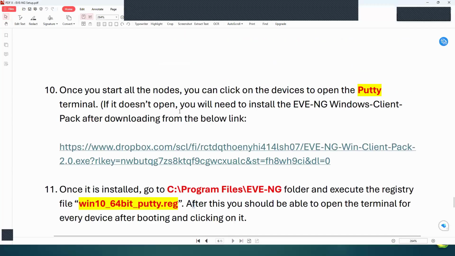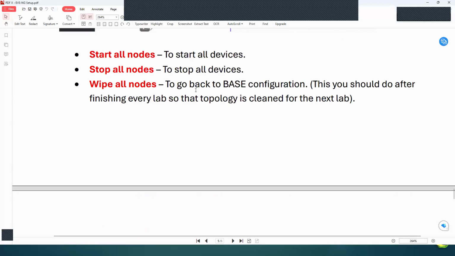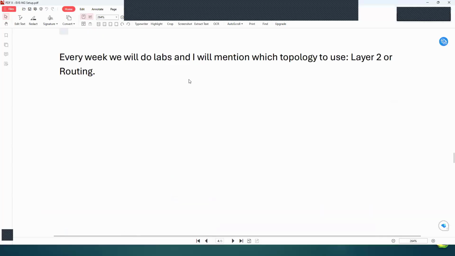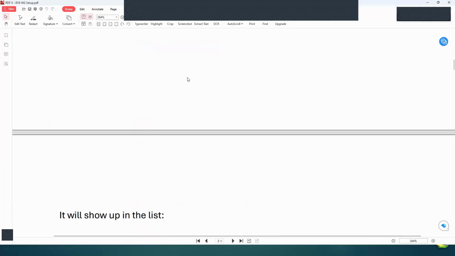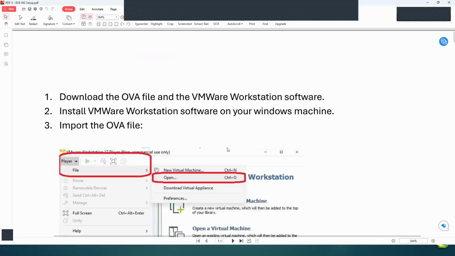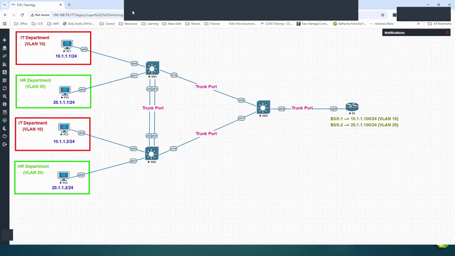So that's the information you will see in this document. It's a 6-page PDF document that I'll send you with all the details. All you need is the OVA file already downloaded and VMware already installed before you start following the procedure in this document, right? So you can go through this, and of course the recording of this session that we are doing right now will also be available to you in a few days. So you can also follow the recording if you don't want to follow the document, but it's the same information in the document as well, right? So that way you can start using the software.